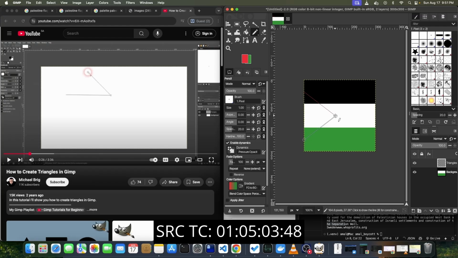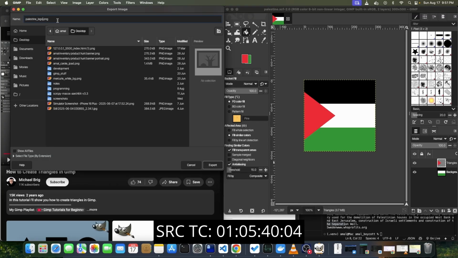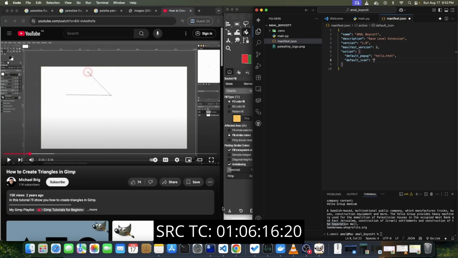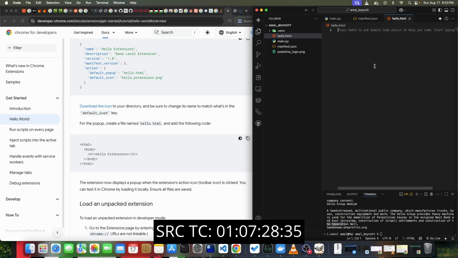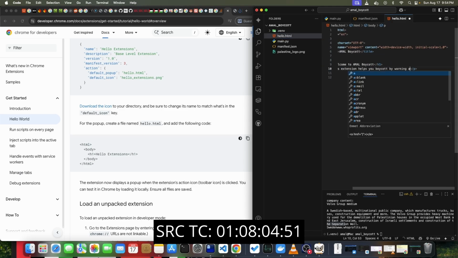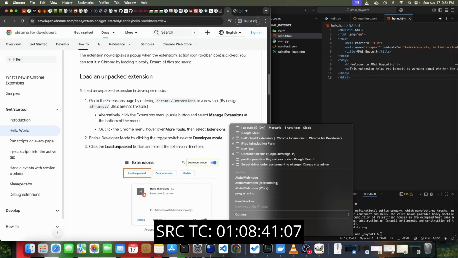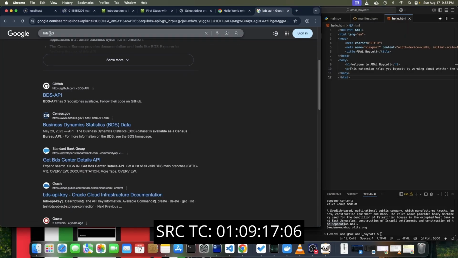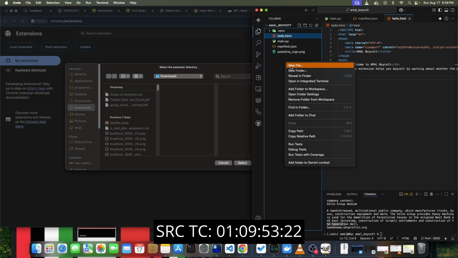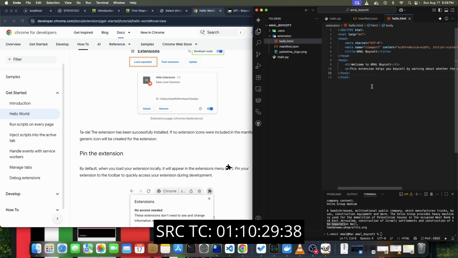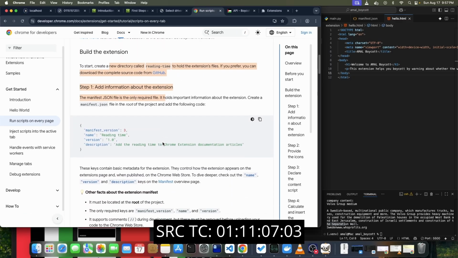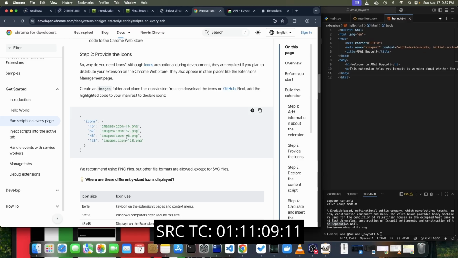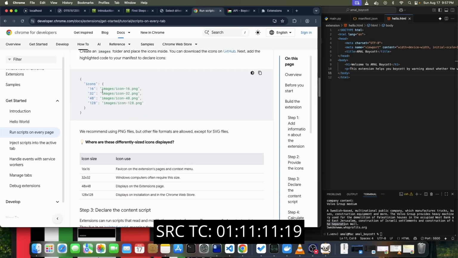Oh my god, I'm so bad at this. Finally, we got the logo together and exported it. And now we had a logo and the extension was moving on to the next stage, making it work. I think at this stage I also learned how to load it into Chrome on my computer, and I was just running it over and over again. Extension, yeah. Provide the icons, yeah, gotcha.